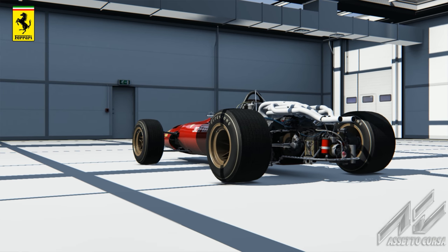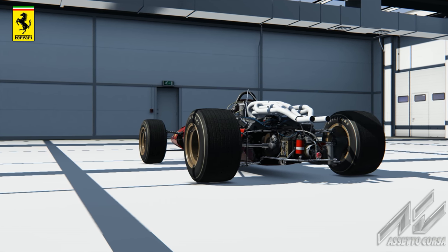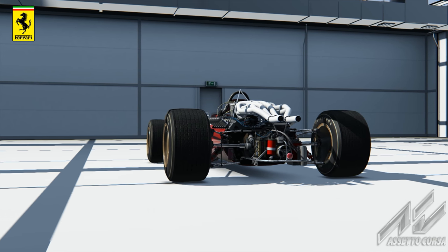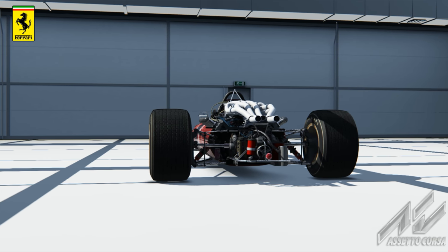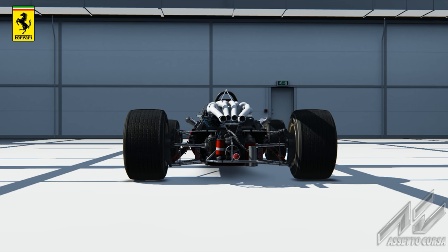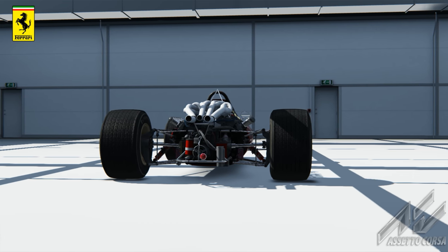In terms of the technical specs on this thing, well, as you can see, it is radically different from the Grand Prix cars, even of the mid-80s, let alone what we're seeing in 2017. We have got ourselves an aluminum monocoque for the chassis. Yes, aluminum. There's no such thing as carbon fiber. I don't even believe that carbon fiber had been invented yet by this point. Of course, carbon technology, carbon composites, they were being used in aerospace long before they ever found their way into race cars, but I don't even think aerospace had figured out carbon fiber yet by this time. So aluminum was the cheapest and lightest material that they could find at the time, so that's what they were building these cars out of.